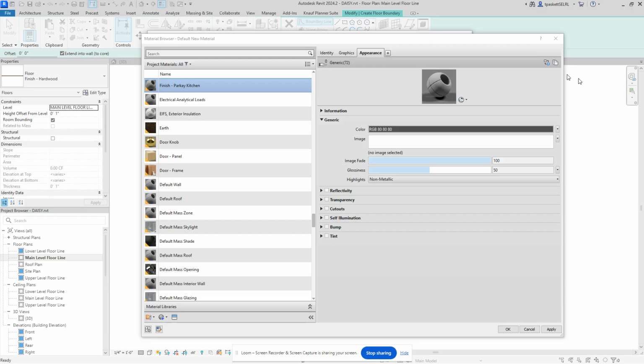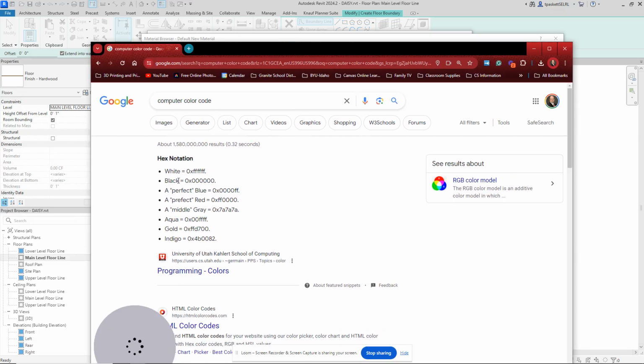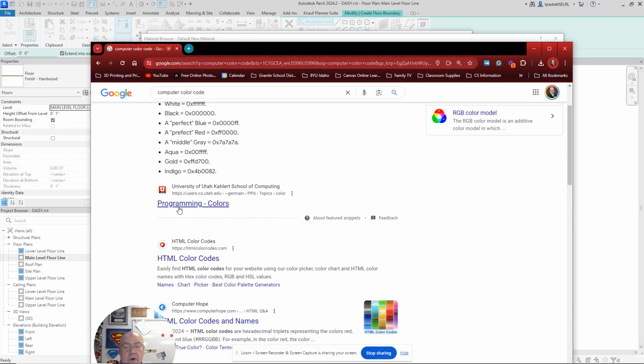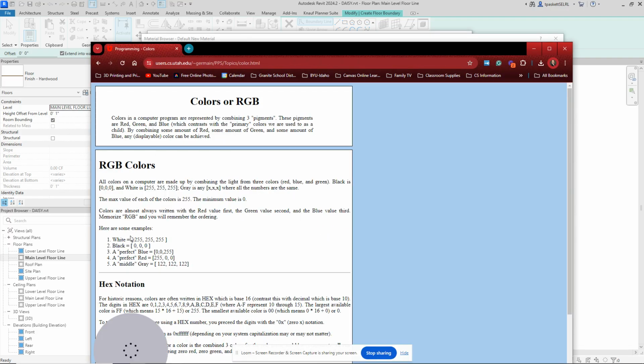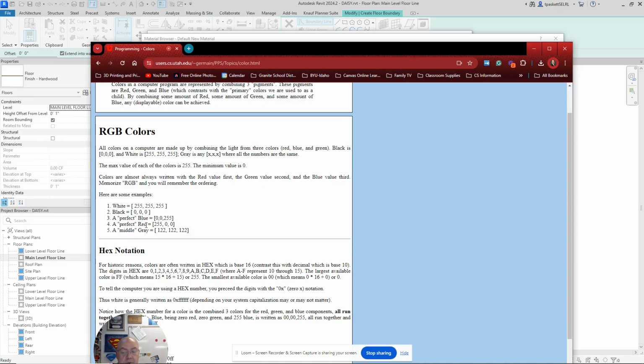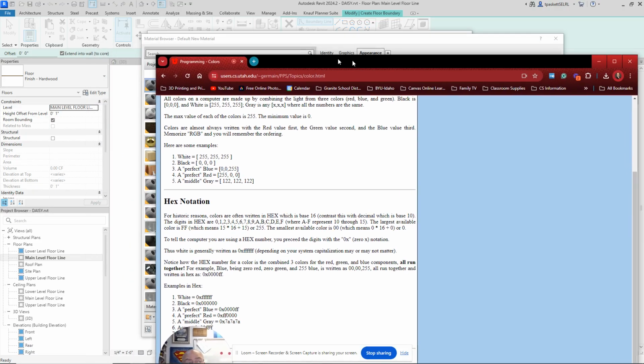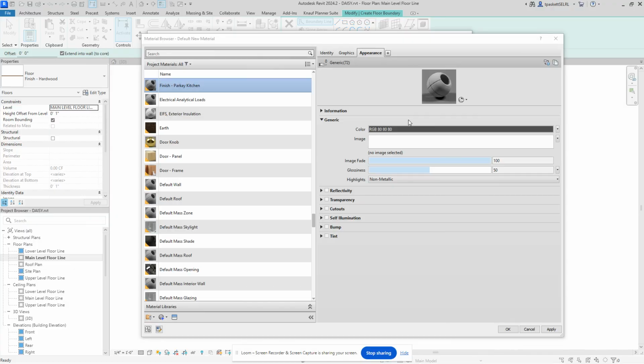So what that is, every color has a code to it. If you get in there, you can specify by blue, red, and green number what number goes with which color, and that creates that same color. So we're going to do this with paint. We're going to use Sherwin-Williams to do that. It just kind of makes it easy.